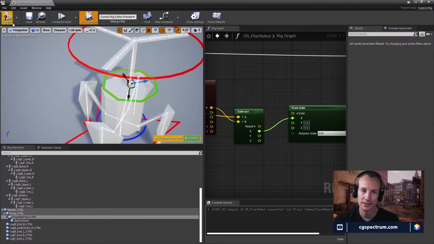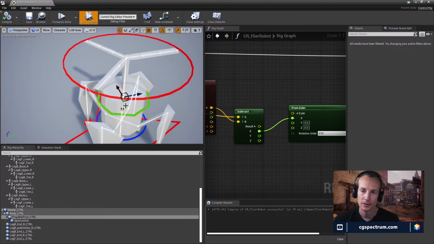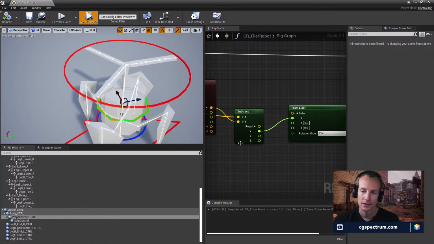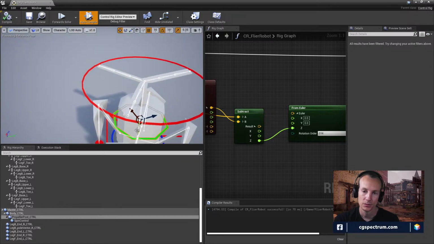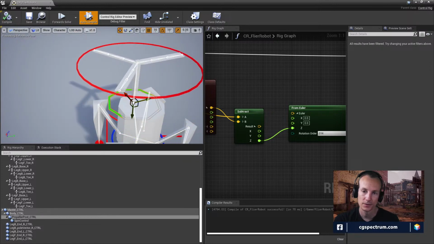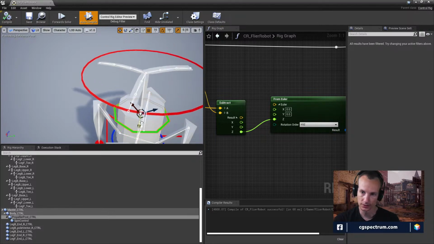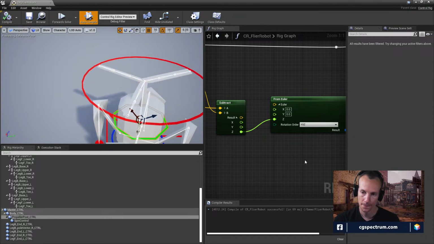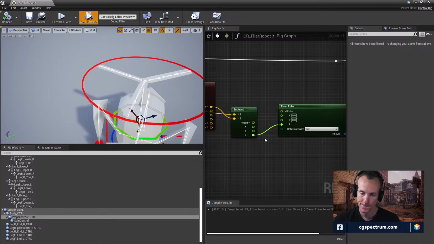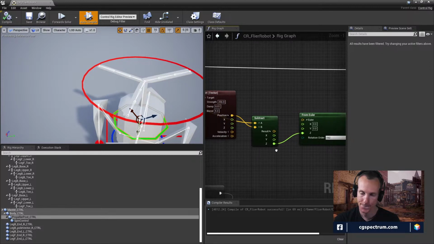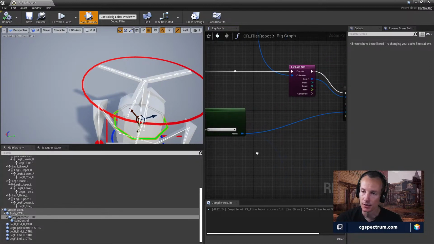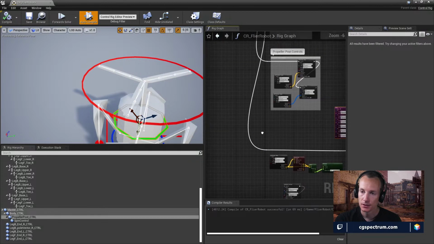But I was noticing that the value does not seem accurate, so maybe it's the XYZ order. I don't know how to fix that one necessarily. Z though, Z is the right axis that I was expecting it to be, so that's good. So we should be able to get the up and down, but then if we go side to side, nothing happens. If we change this so Z is not the first letter anymore, does that change anything? No, it seems to be still good. Oh well, anyway, that's kind of neat. Not really sure what to think of that, but maybe it'll cause some problems, maybe not.